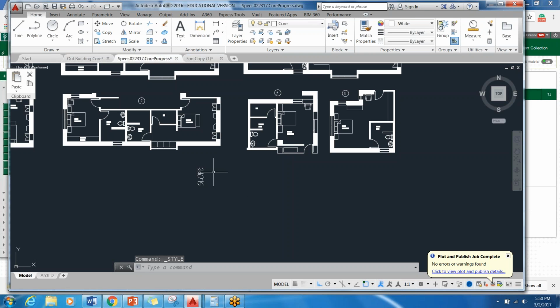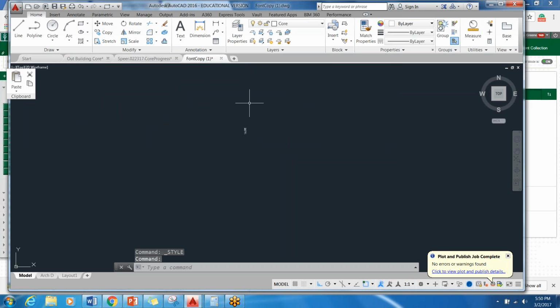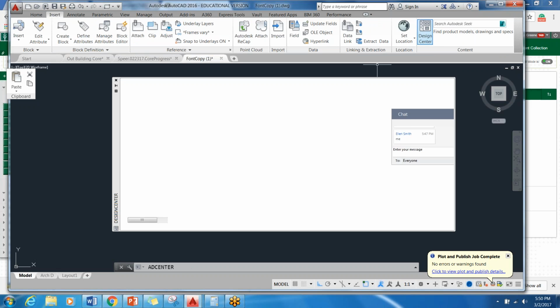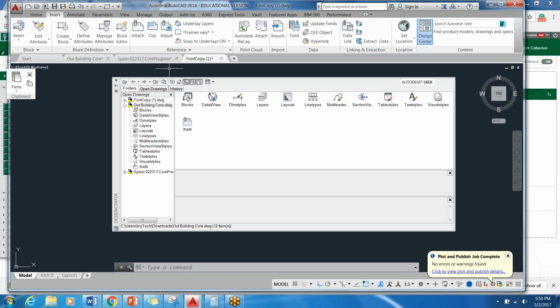I can't try this myself, so I needed a student to do this for 5 imaginary bonus points towards your grade. My gut tells me that if I had been you and I had the same file, and instead of copying and pasting it, I had gone to insert and then gone to the design center and then found the font copy file.